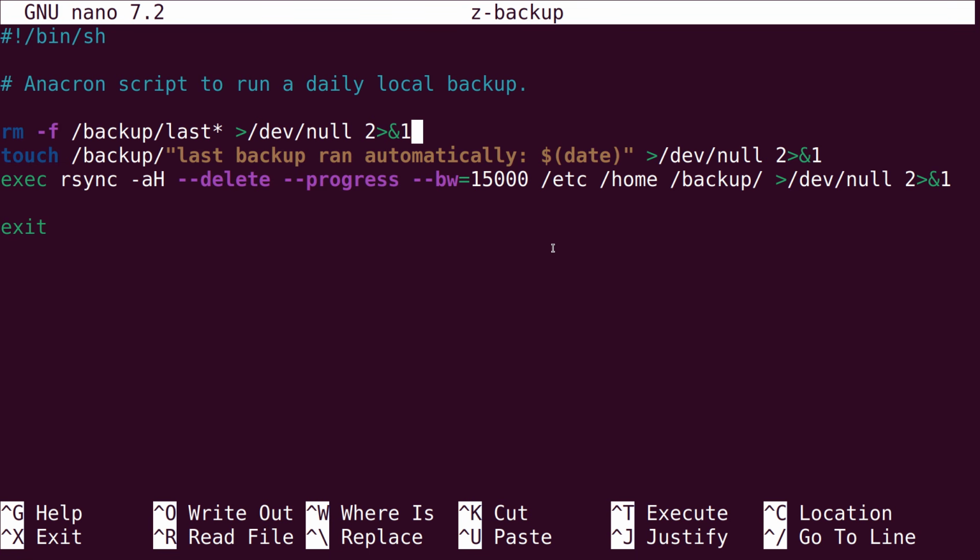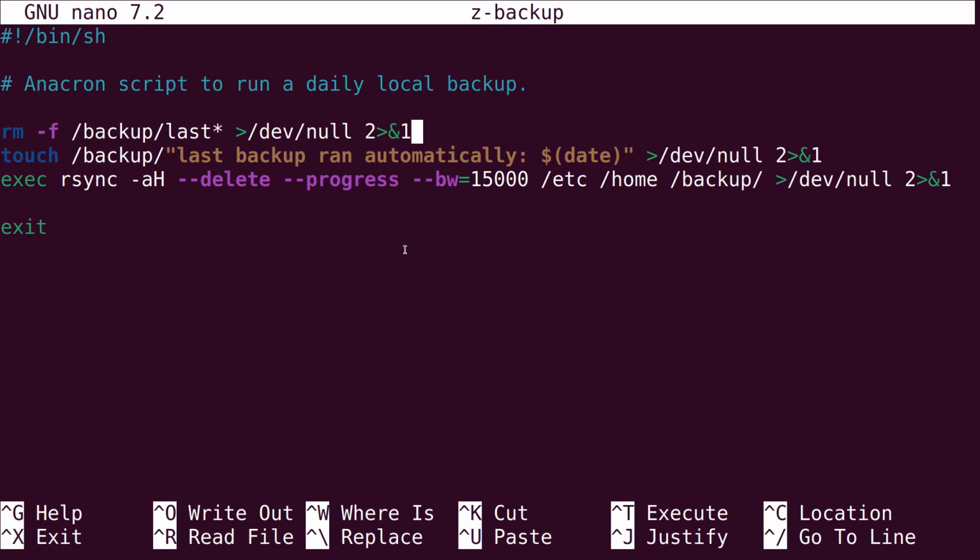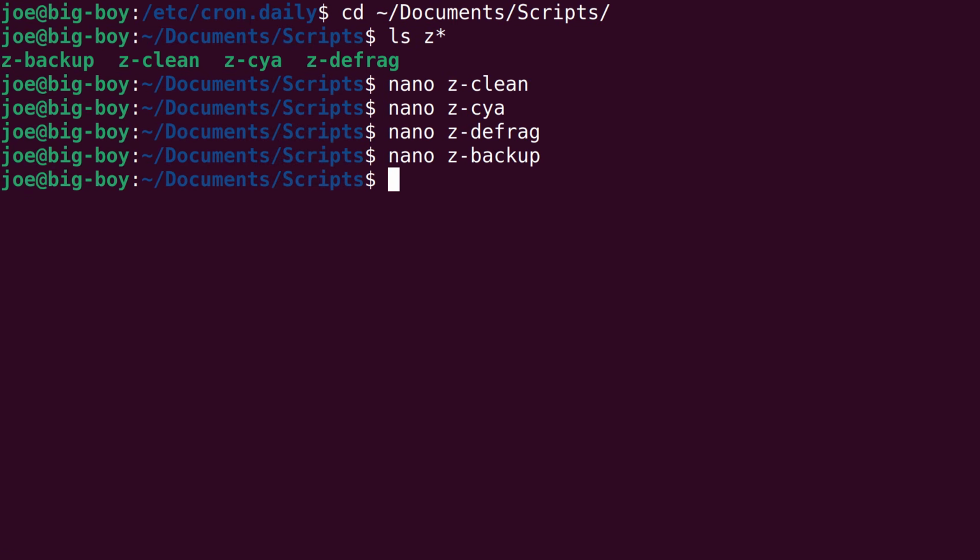You can take this knowledge and go forth and write Anacron scripts and see if they work for you. I would suggest that you remember two things. Use this prompt, because I think I tried it years ago with Bash and it didn't like it. They may have changed that now, but still. And the other thing is to remember that all of this is running as the root user. You're not running as yourself. There is a way to create a script where you switch user and run as yourself, but that's kind of beyond the scope of this video, so we're not going to get into that today.